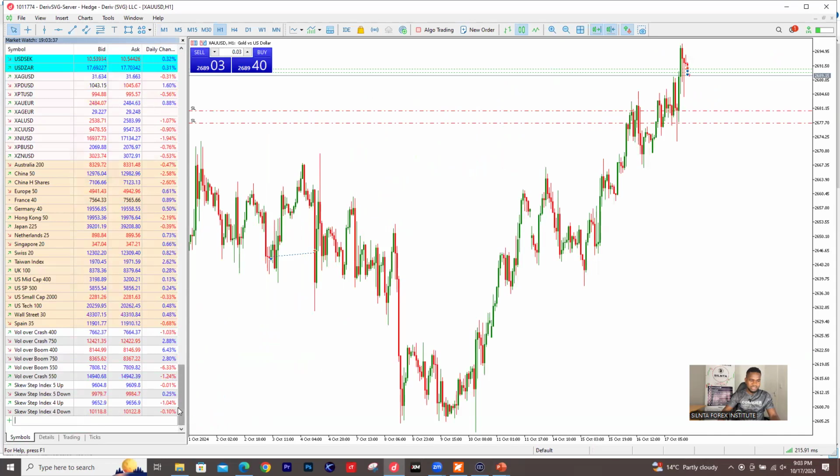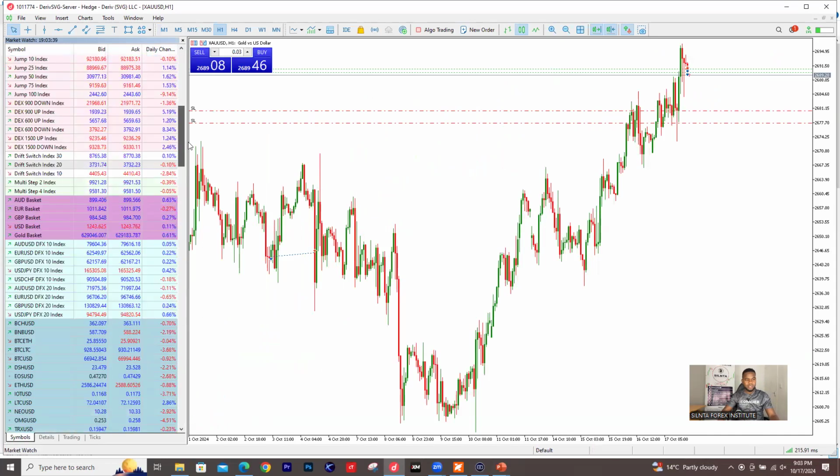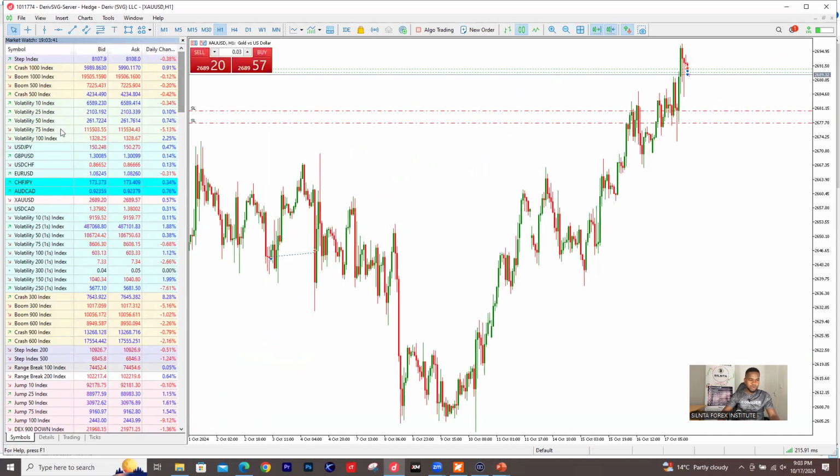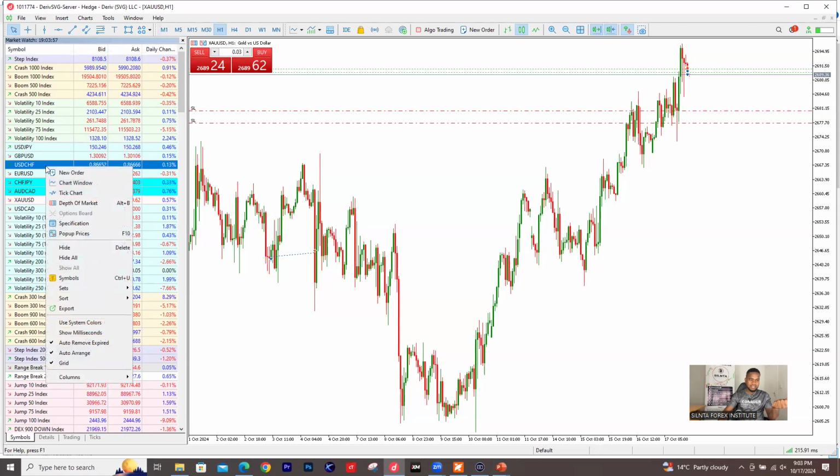Or if you are only interested to trade gold and NASDAQ, only 2 things, or maybe only 10 things, because you can't trade all of them, there are a lot. One of the methods you can do, you right click and then you say show all. Like now it's showing all.